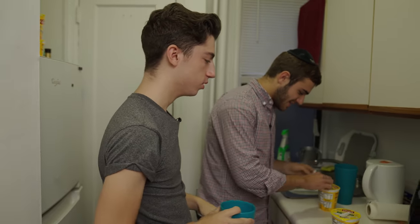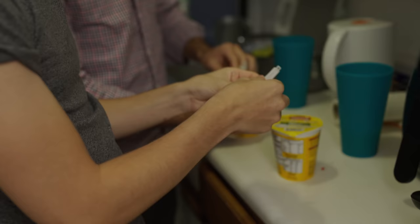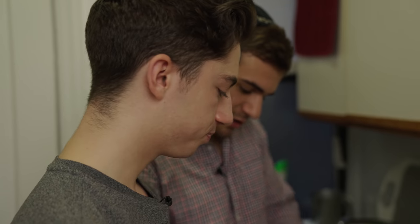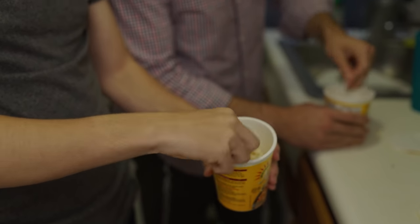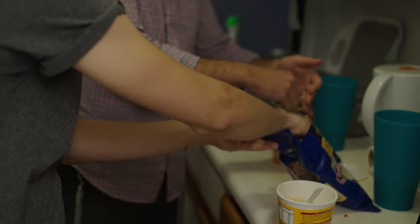I think the ramen's ready. Don't touch yours, because I, again, still don't trust you. Yeah. It looks ready. All right. Okay, take that off. Let's do this. Open it. It's a spork. Yeah, see, look. Love a good spork. Spork included. There's like a thin layer of spices, so you gotta mix it around, push it in, poke it down, a lot of mixing. Wow. Grab some cheese. Don't sprinkle all of it in.